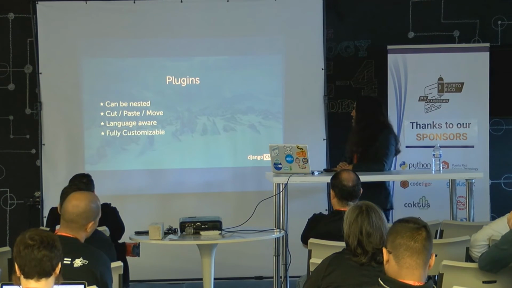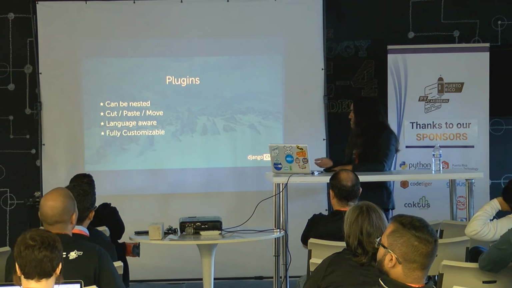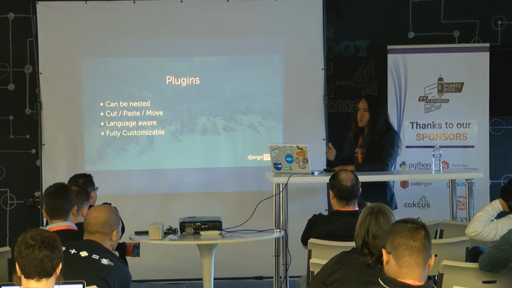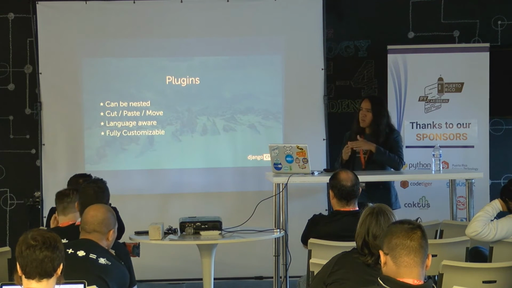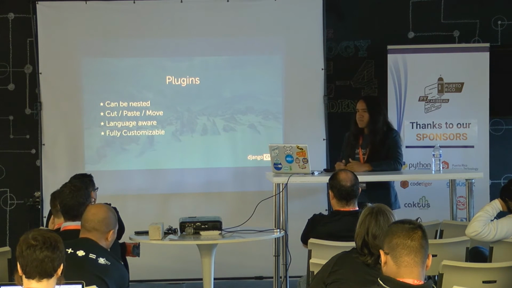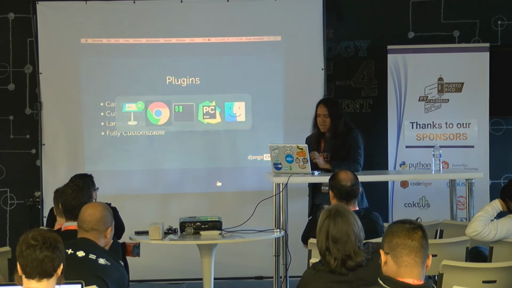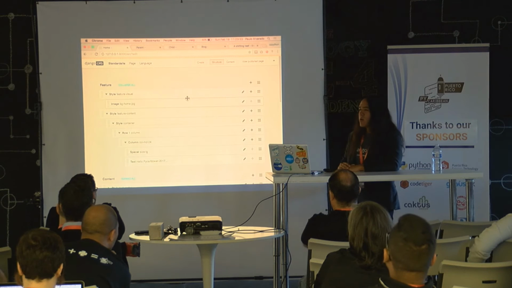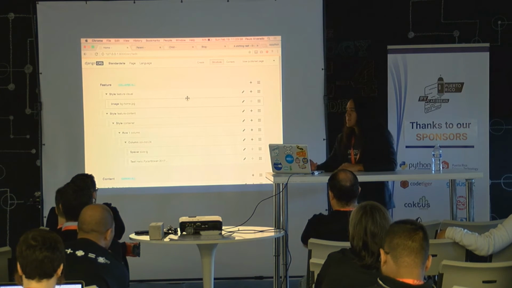Plugins. As you saw, plugins can be nested. You can cut them, copy, move them around, and they're language aware. So when I showed the English page and the German page, they're aware of language, but placeholders are not. Placeholders know nothing of languages. Plugins do. So when you have a plugin in English, like here, these plugins are all different instances, completely different database records than the ones in German.